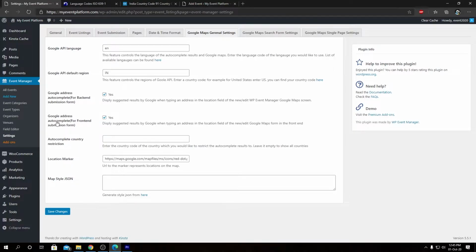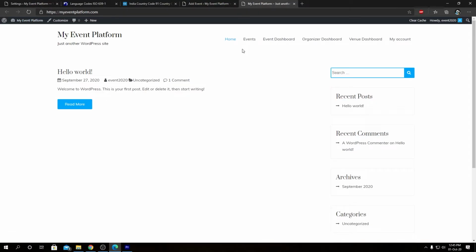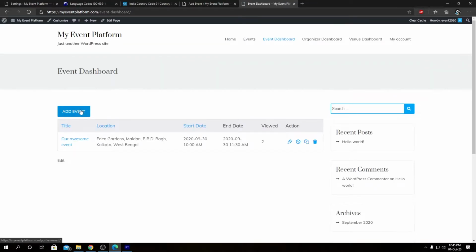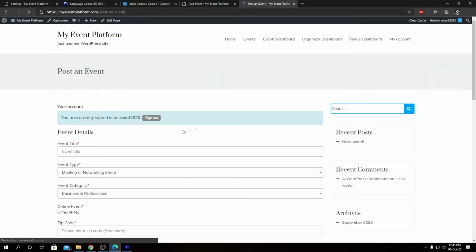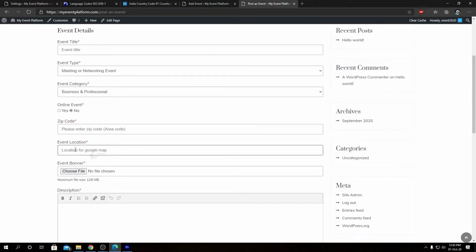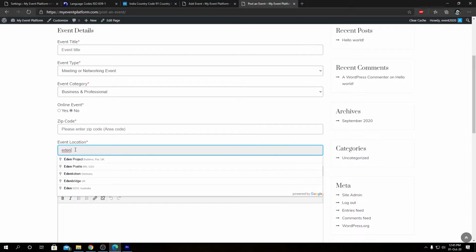Then we have the same principle, Google Address Autocomplete, but for the front-end submission form. For that, we need to go to our front-end side. Let's open that in a new tab. Let's go to Event Dashboard. Let's click on Add Event. So in here, you will find the event location field as well. If we type in a bit of text over here as well, you will see the auto suggestions pop up automatically.